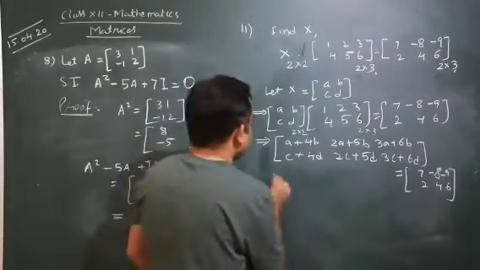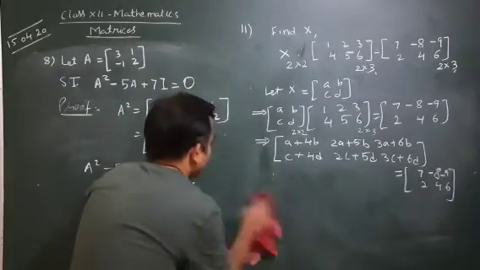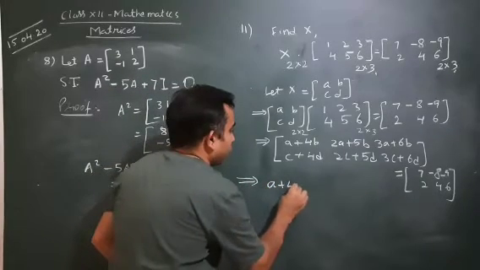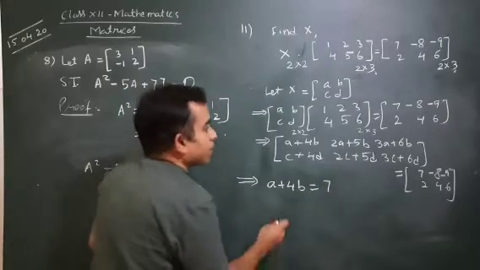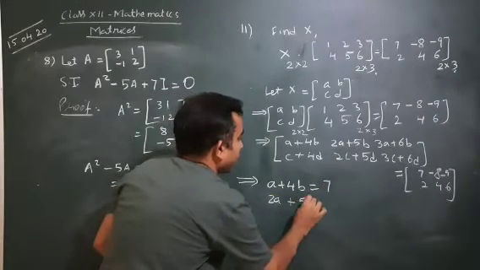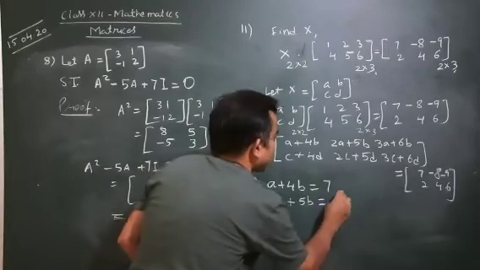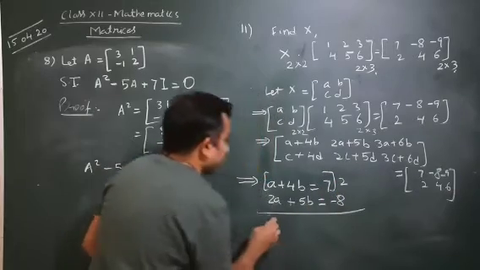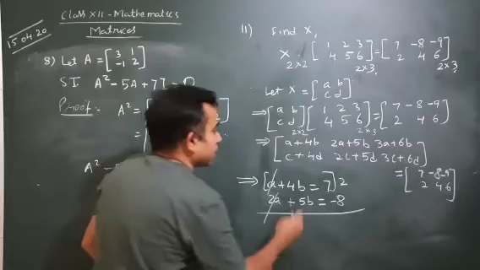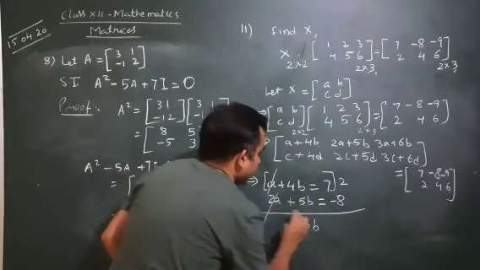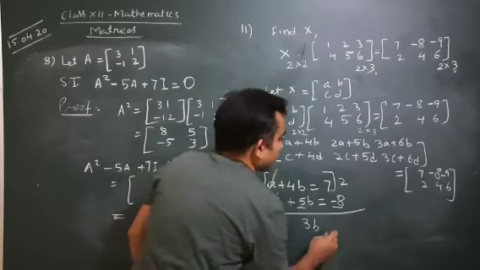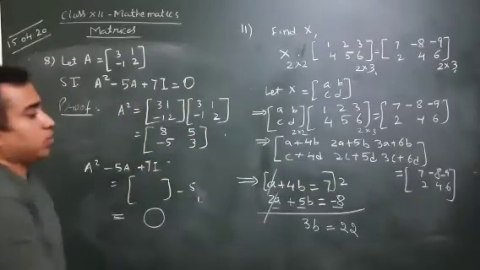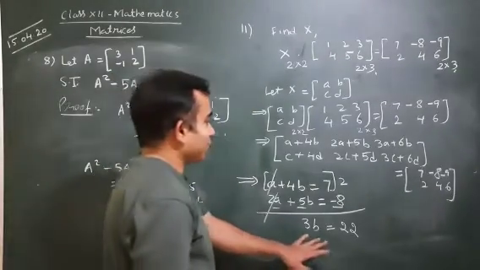Equate and you will get multiple equations. So if we equate, we will get A plus 4B is equal to 7, 2A plus 5B is equal to minus 8. Can we solve them? We can multiply by 2 and subtract. This term will get deleted and this will be 8B minus 5B, 3B, subtracting, and this will be 14 plus 8, how much? 22. I'm weak in calculation many times, please check that it is right.